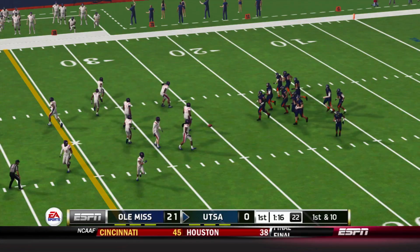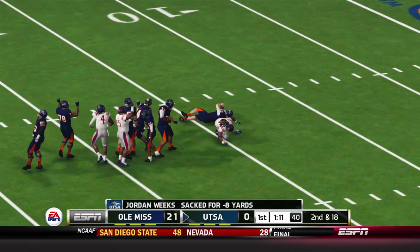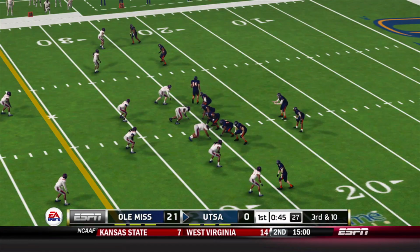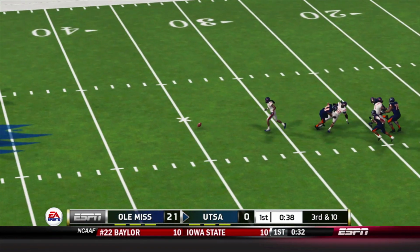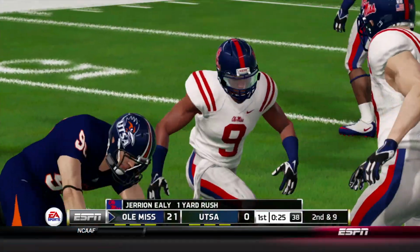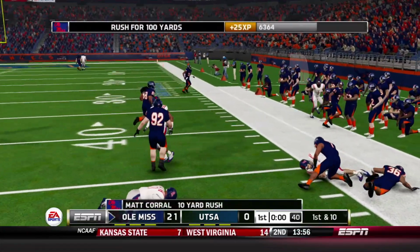Let's see how the defense responds now, coming off that big play just a moment ago. This quarterback needs to be a little bit more careful because this defense is excellent at capitalizing off of mistakes. And he can't get away. He gets hit out of bounds. Quick shot to the open receiver, and he can't hang on to the ball. And he's tackled around the 43-yard line. Fakes it, and the quarterback scrambles. Runs with it, and he's got room. And down he goes around the 46-yard line.